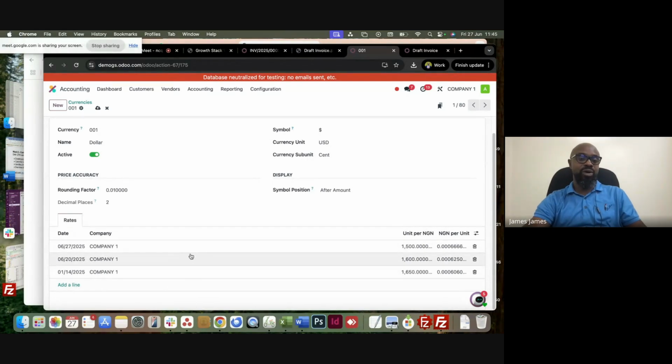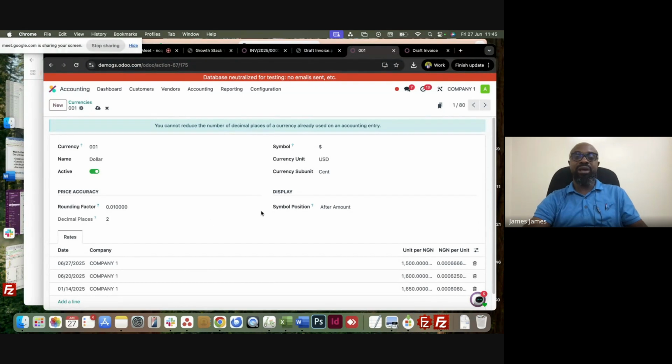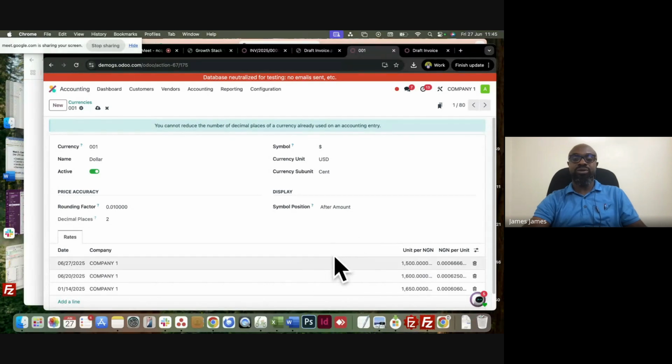So this is a manual way of doing those exchange rates. Somebody can come in and do this, but this is a top-level accountant in the company that is allowed to do this, or anybody else. So yes, you can do that manually. Whatever transaction anybody does during that period, and the reports too, also use that rate.